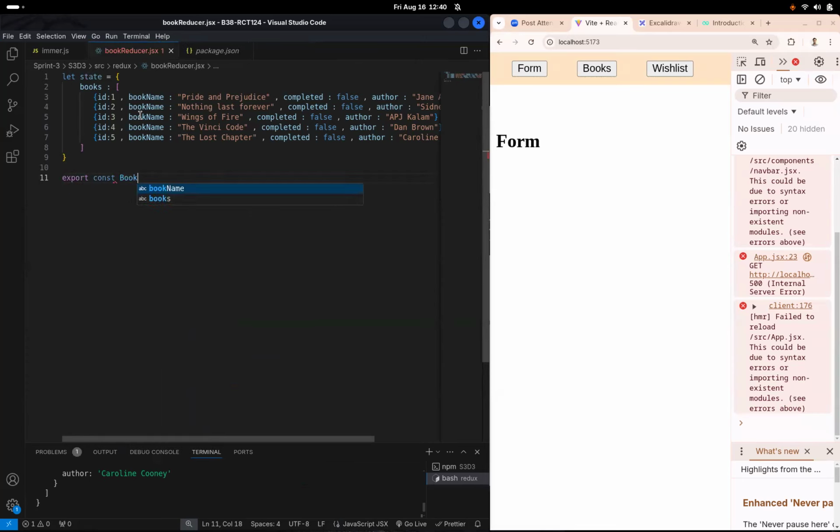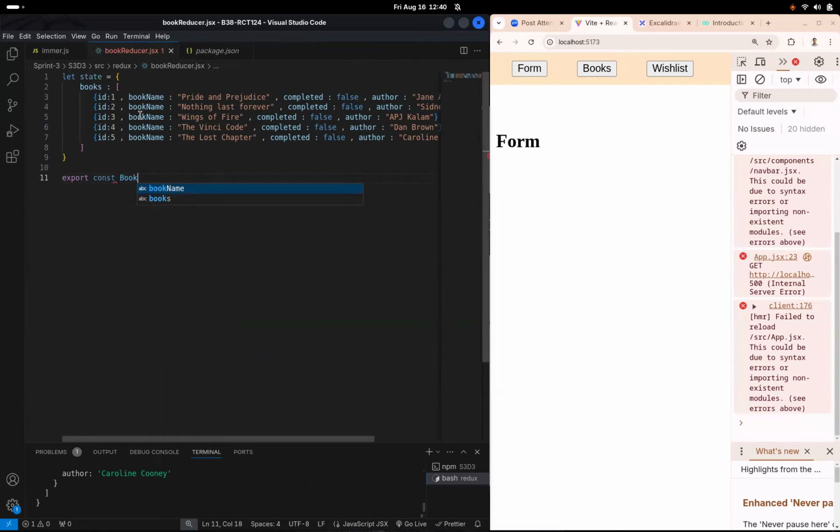And over here, let's say I'm calling it rootReducer. What's it going to be? Combine reducers. What will this take? It takes an object, and it's going to have some names. So books reducer equals, what will this be? Books reducer, book reducer.